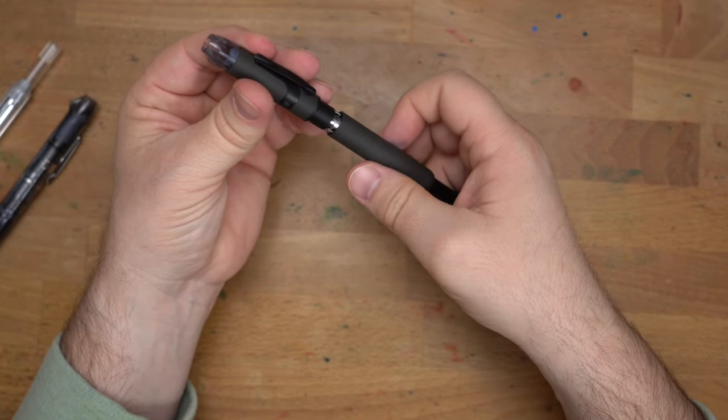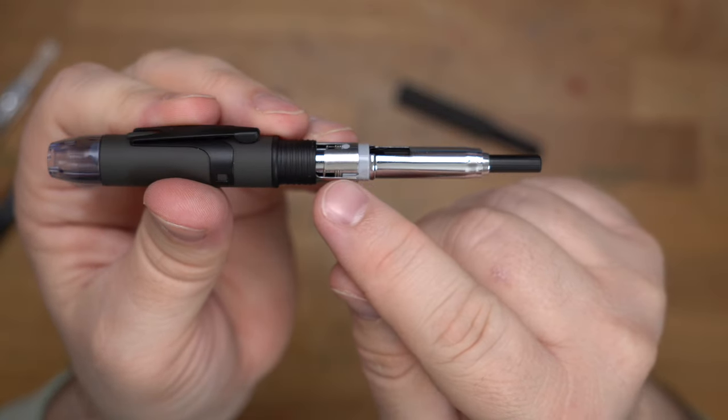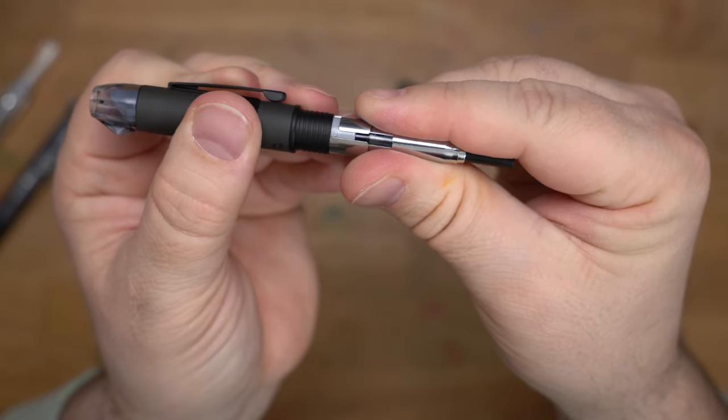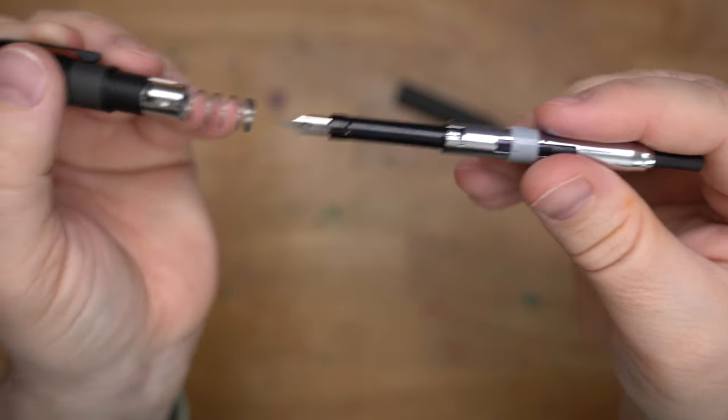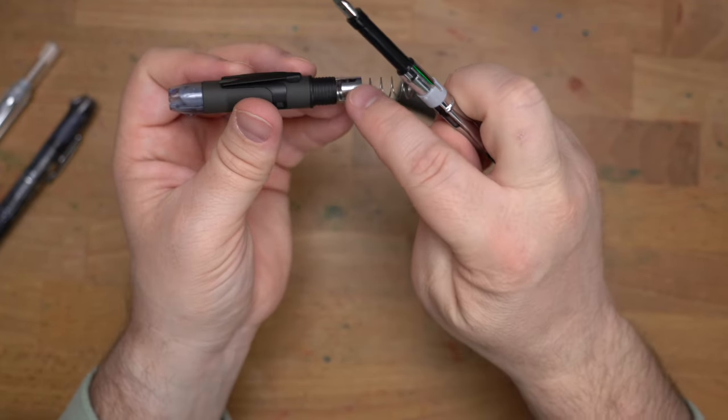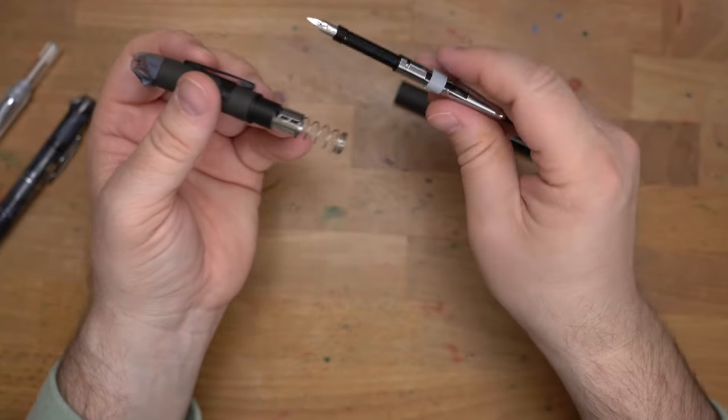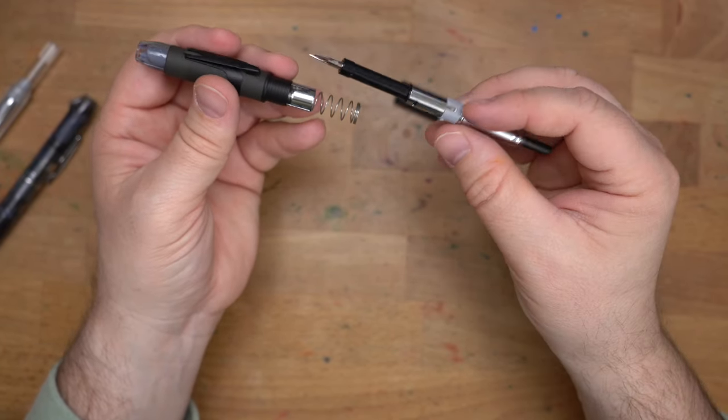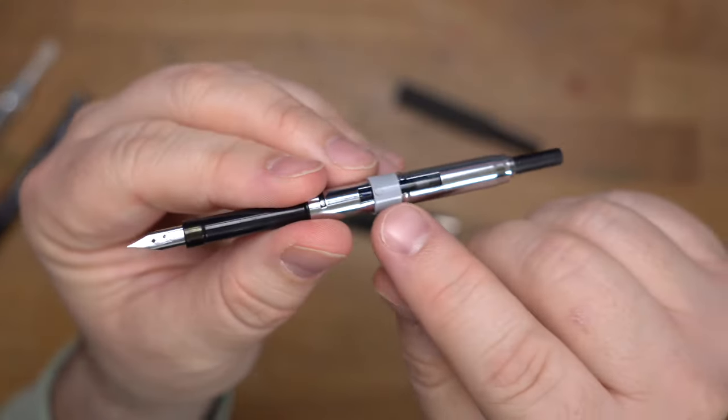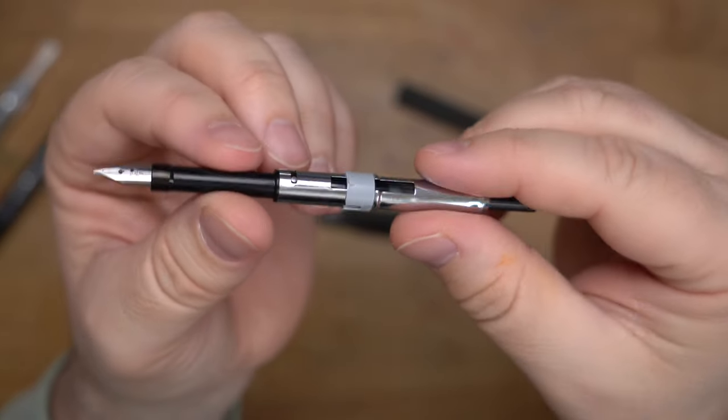All right. Let's open this up inside here. It does start looking kind of complicated, right? This right here is a little notch, which you must follow if you want to remove the carrier that holds your nib and your converter. You just take it and follow it around that path. And this comes out. You can take the spring out, but like probably don't, because if you lose that, you're kind of screwed. Also, don't bend this too much. This is a little bit fragile. I do hope that they shore this up in future models. It's not going to be a problem when the pen is in use or anything like that. Like it's not going to spontaneously break. But if you're a person that fiddles with things too much, you could snap that off and then your pen just will not work.